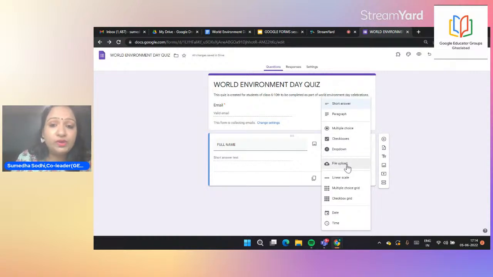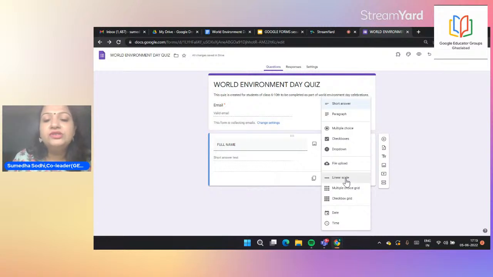You can give some kind of scaling, that if you are taking feedback from the students about your class, or feedback about any workshop, you can use the linear scale option and ask people to rate the session on a scale of 1 to 5 or 1 to 10. That is what the linear scale option is used for.